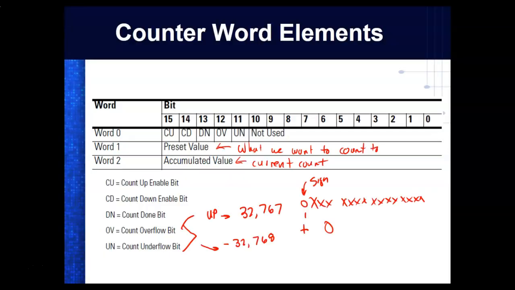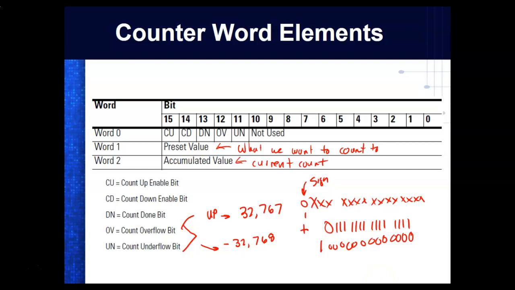Sorry. That'll be 32,767. I count the 1. This would go to 0, 0, 0, 0, 0, 0, 0, 0, 0, 0, 0, 0, 0, 1, and it thinks it's negative.